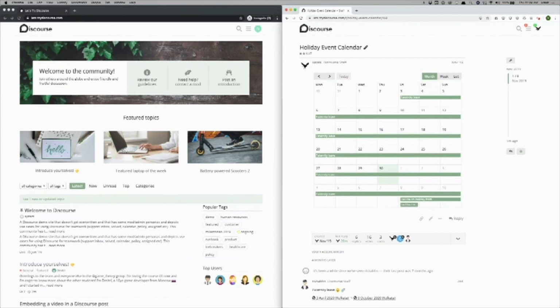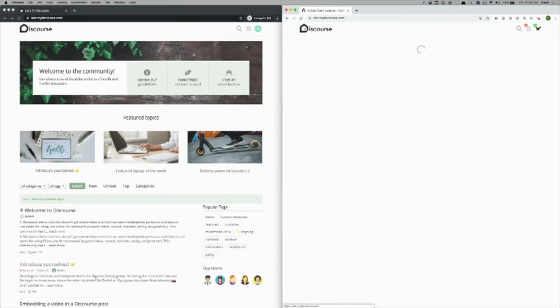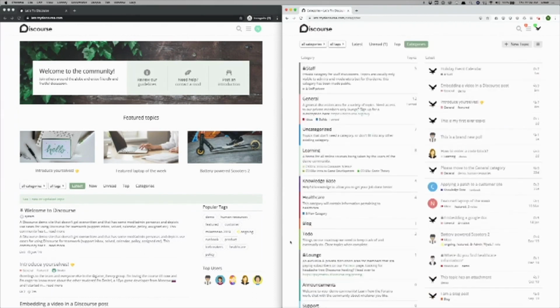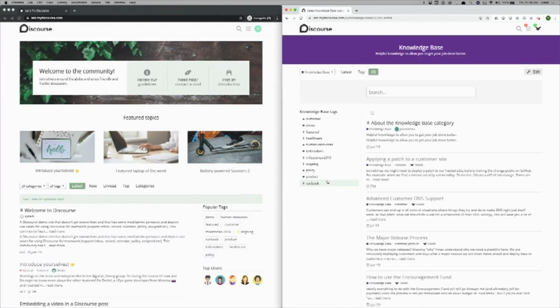All right, let's take a quick look at some special categories. Like this knowledge base. So Discourse has a really powerful theming engine which allows you to style different parts of your community in different ways while still retaining the same UI for your users. The handy thing to note at this point is that as a Discourse administrator, you have full access to the markup of your site, meaning that you can use your in-house design team or a third-party contractor to theme your community. If you don't have those resources, our team can do it for you on an enterprise plan, or you can browse through the many different themes and theme components that are publicly available on our Meta forum.